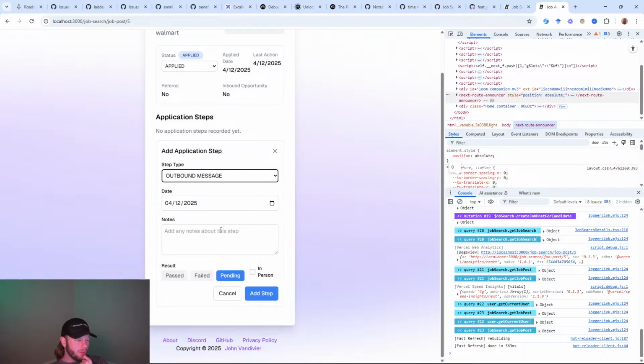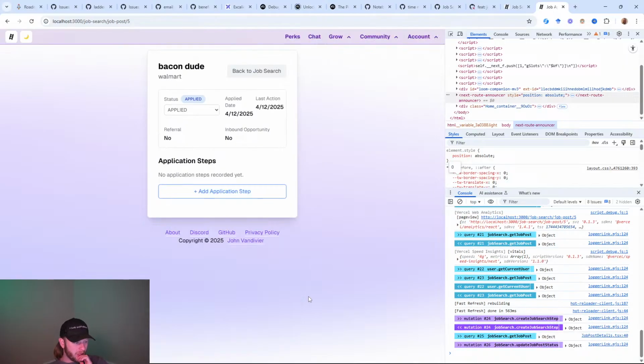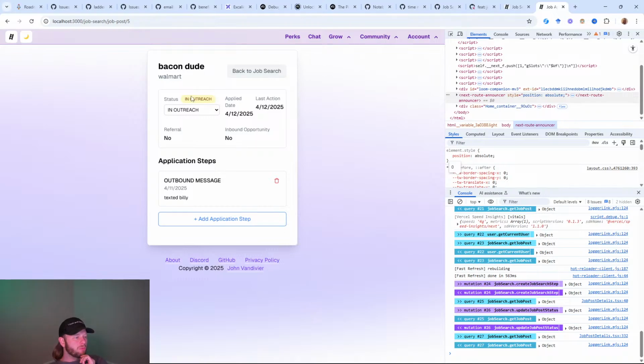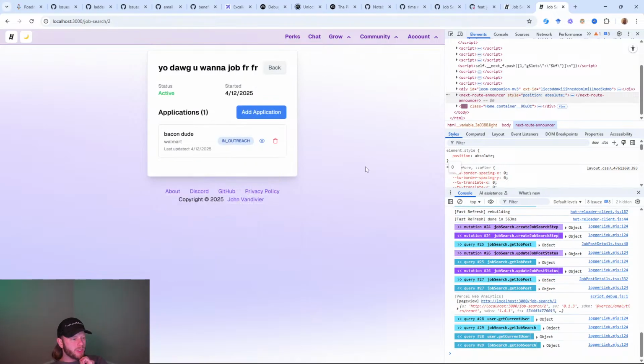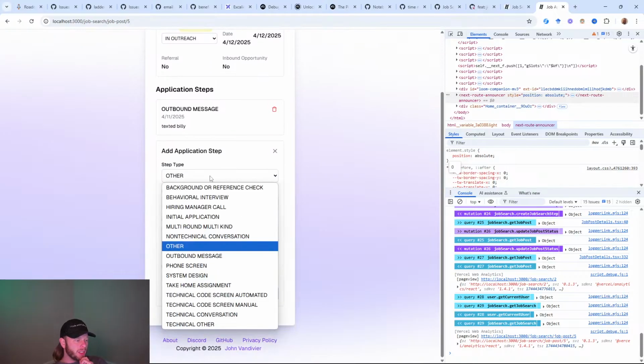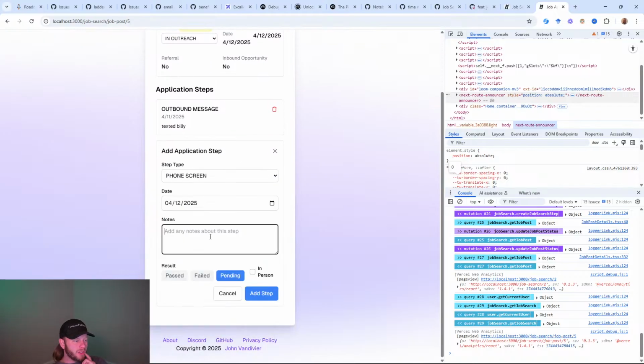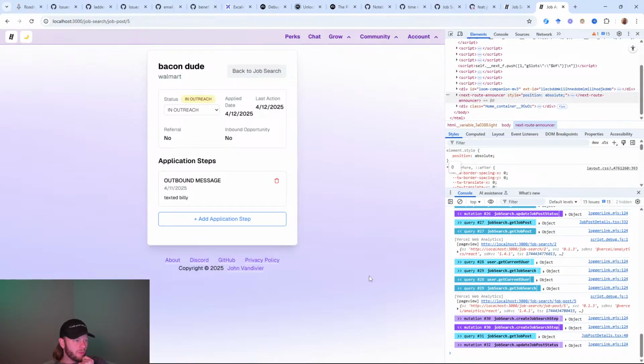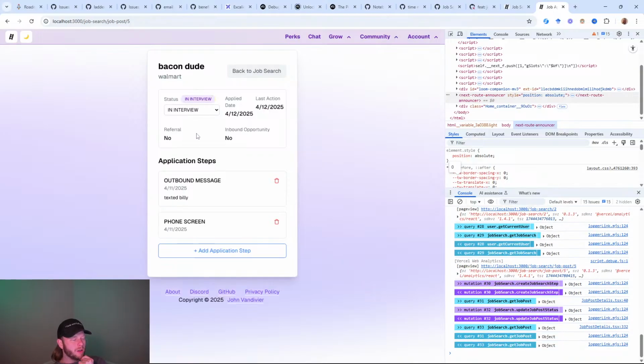Let's say I did an outbound message, texted Billy. It's pending. Boom, and it automatically goes to in outreach. Cool. Now I say I got a phone screen, and that's pending, so now we're in interview.